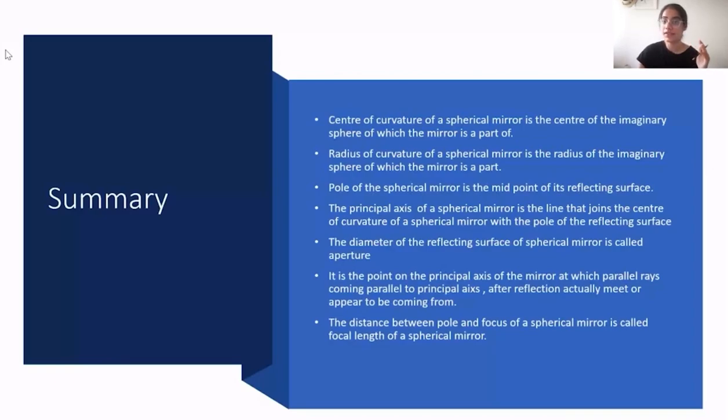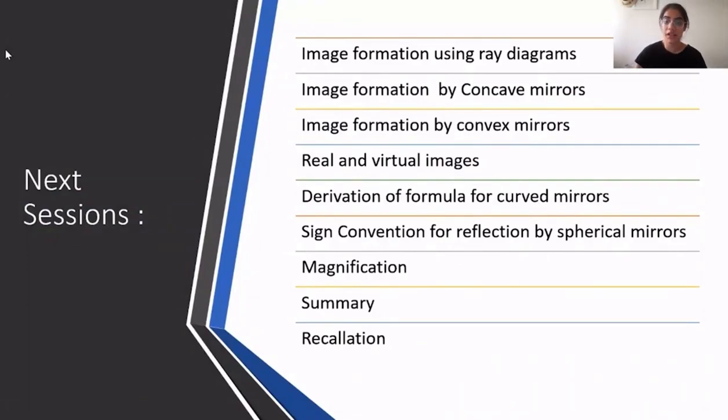The diagrams that we saw in this session are something that you will understand in the next session, when we study image formation by convex and concave mirrors through ray diagrams. We will study image formation by concave mirrors and by convex mirrors. While studying both kinds of image formation, you will be able to differentiate between what a real image is and what a virtual image is.